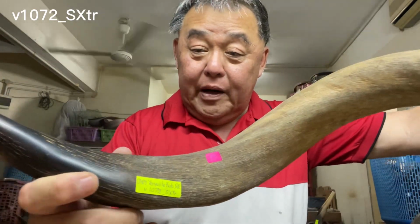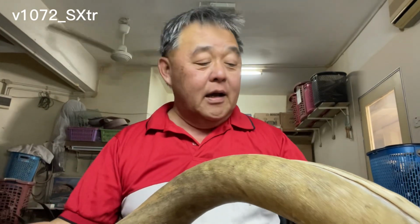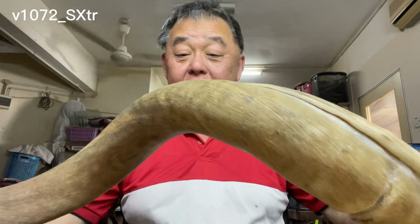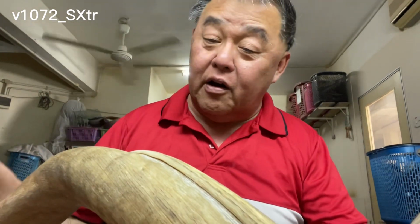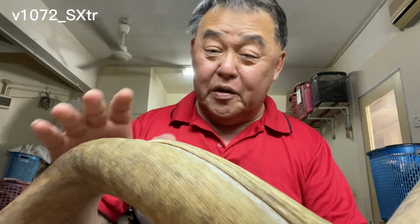We leave it up to you. If you want engraving, we'll do it for you. Your name also we can do for you. So this shofar is a completely natural finish shofar. That means it is not sprayed on or polished, no wax polish or anything. It is just original as it is.